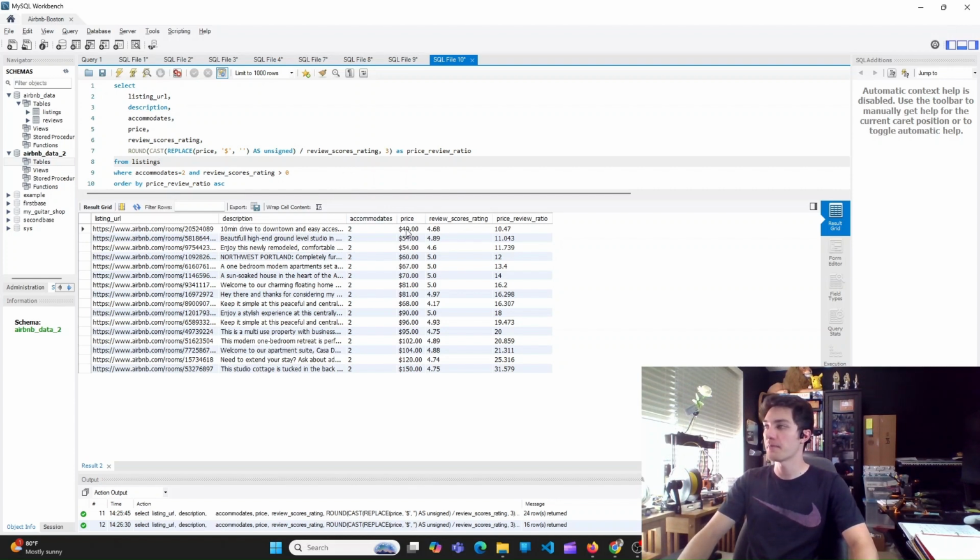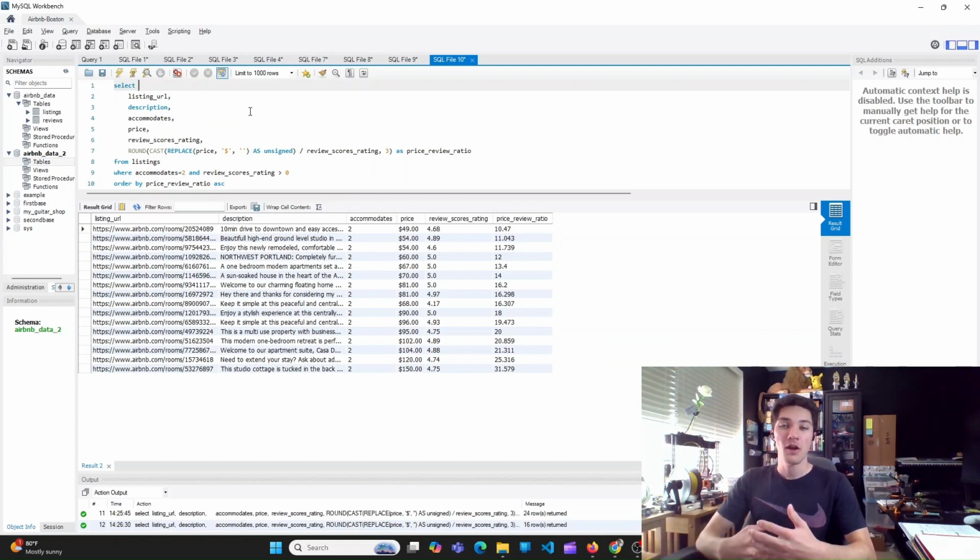And looking at the very top, we can see a low price, $49, and a review scores rating of 4.68. The next one down is just a little bit more expensive, but it has a higher review. And then this one is about the same expense, but it is lower. Its review is 4.6. So we might pick from one of these top 3. So that's kind of how I develop my queries. That's how I got my data from Airbnb off of the internet onto my computer, converted it into something that I can use inside of my MySQL Workbench and run my SQL queries on it.